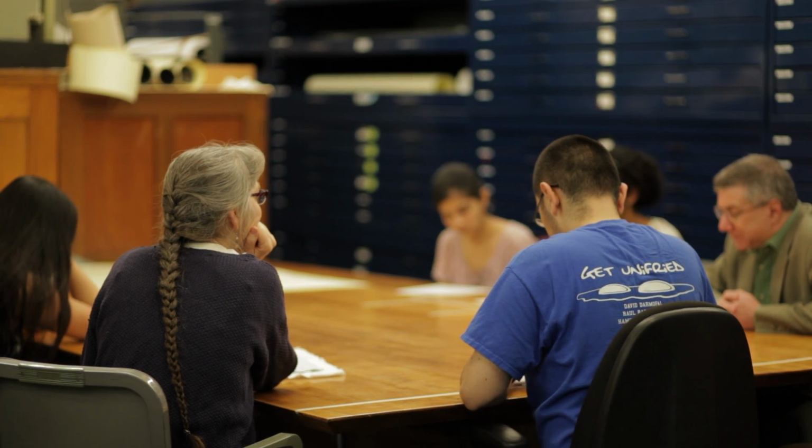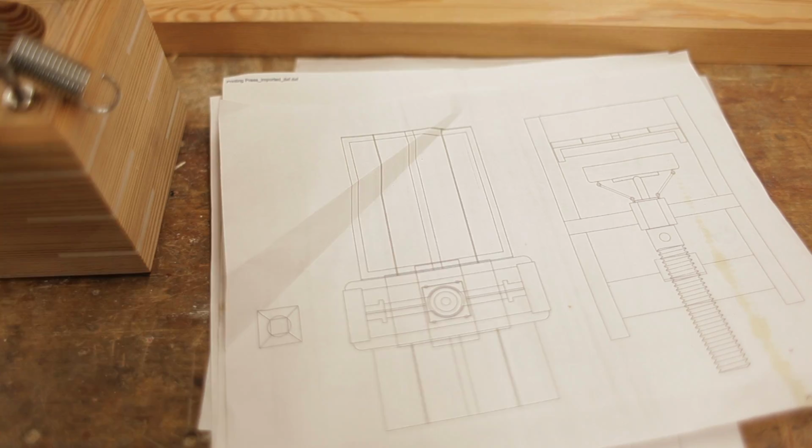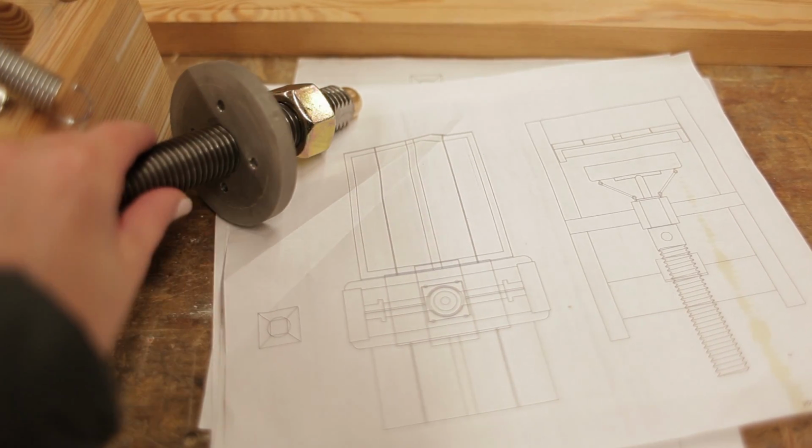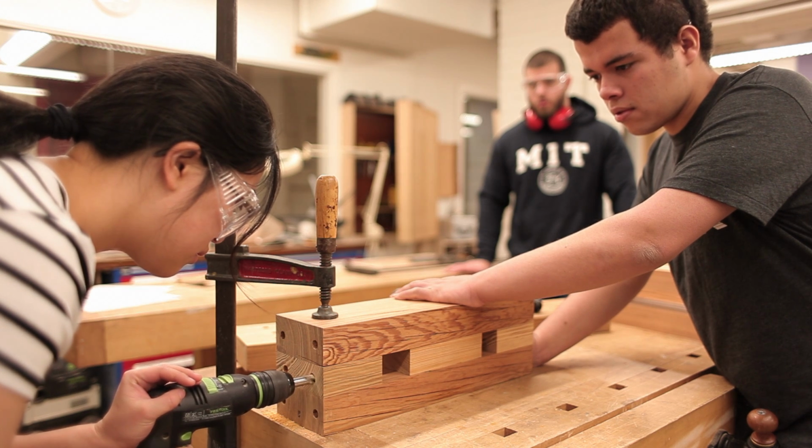If you really want to understand the kinds of things that have shaped the human experience, they're never just of one type. They're never just physics, or chemistry, or history, or literature. There are going to be all those things put together. And this class has offered our students, I think, a very tangible example of those boundary crossings at work.